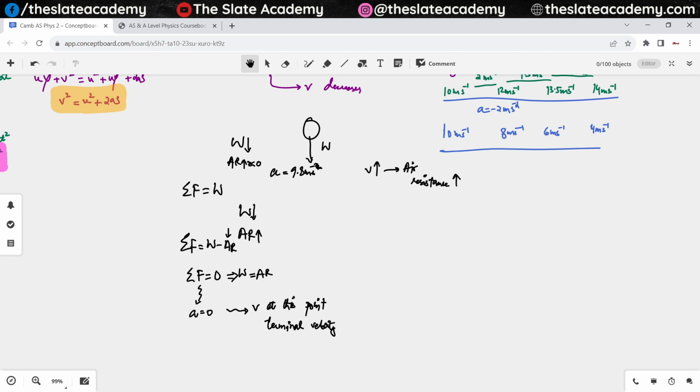So when acceleration is equal to air resistance, or rather when weight is equal to air resistance, when the net force on the body is 0. Okay? Net force on the body is 0. So then the velocity that the body has gained by that point is the terminal velocity.